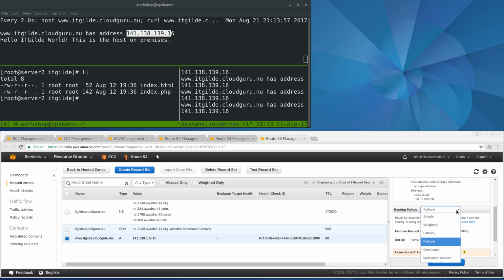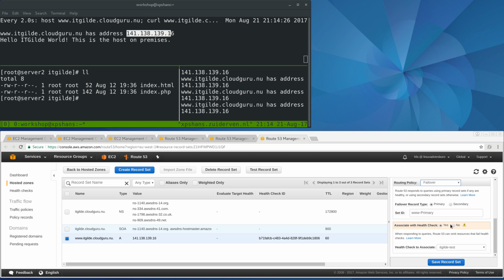Latency, depending on the latency for a particular target. Geolocation, so depending on where you're coming from, if you're coming from Asia Pacific, you will be routed to a target that is geographically near you, depending on how you configure it, of course, and then you have multiple regions that you have to work from.